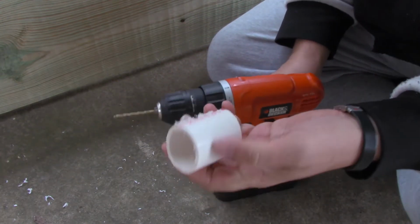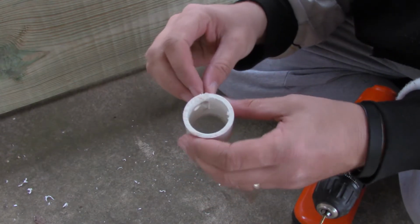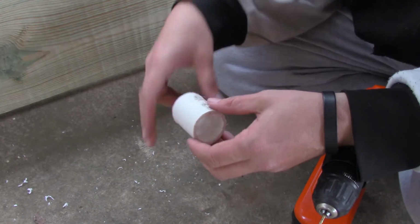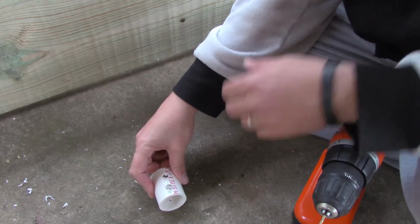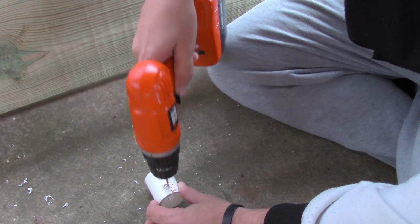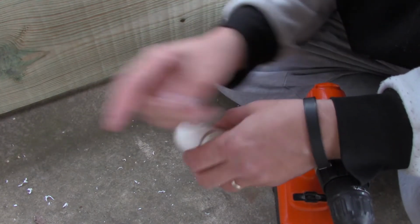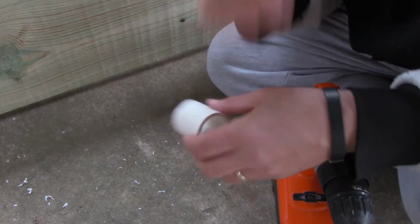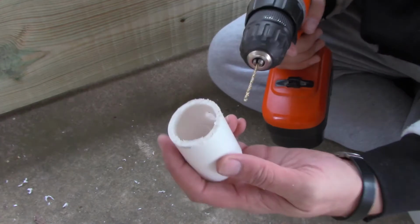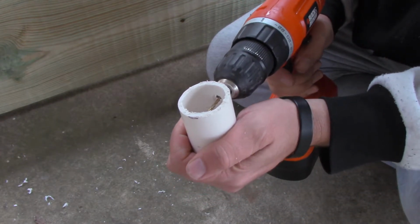Now, what you should do, and I'll tell you to be safe, don't do what I did there. What you should do is get yourself a scrap piece of board and put it on the ground. And then put your piece like this, and drill down through here, through your plastic and into that scrap piece of board. So don't do it like I did. Or if you do, be very careful. But it's not my fault, I'm telling you, don't do it like I did. Let's get this other hole drilled here and get this installed.